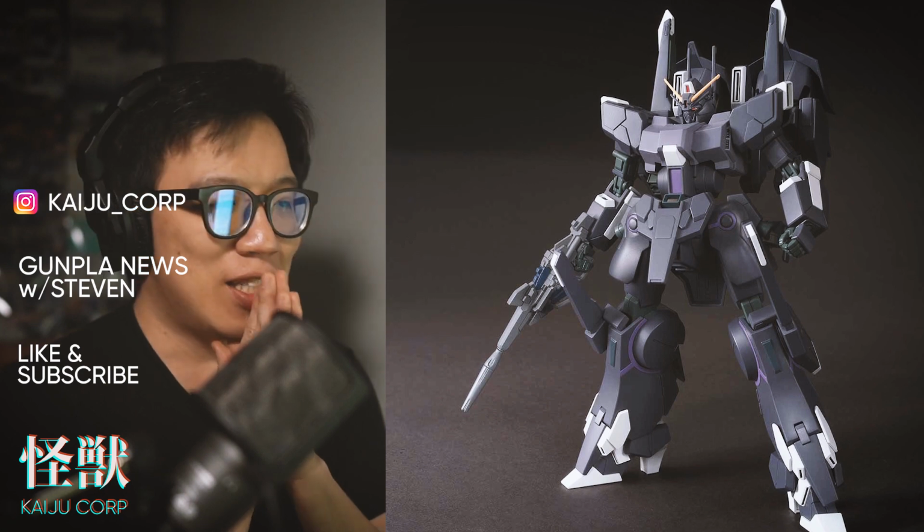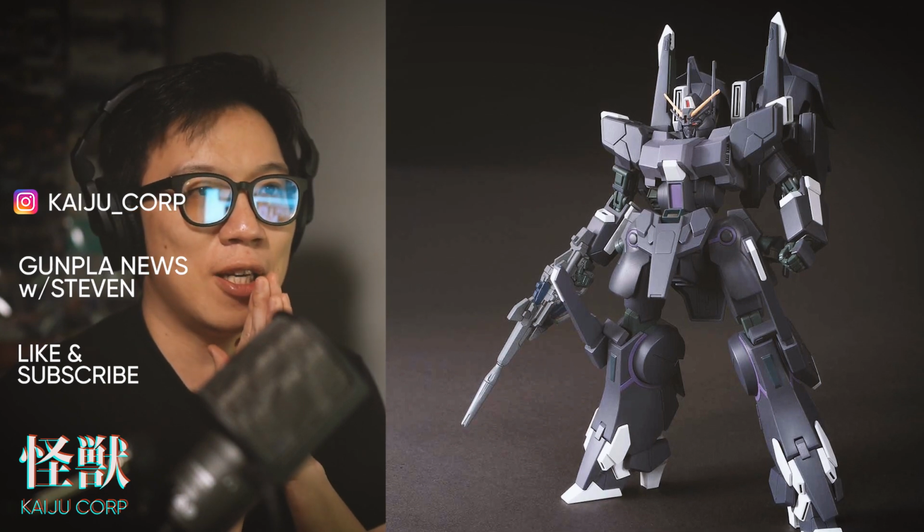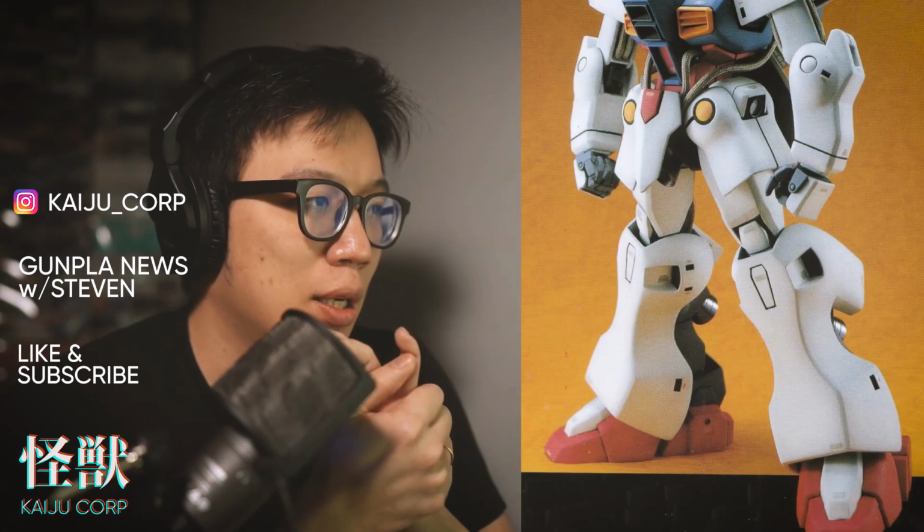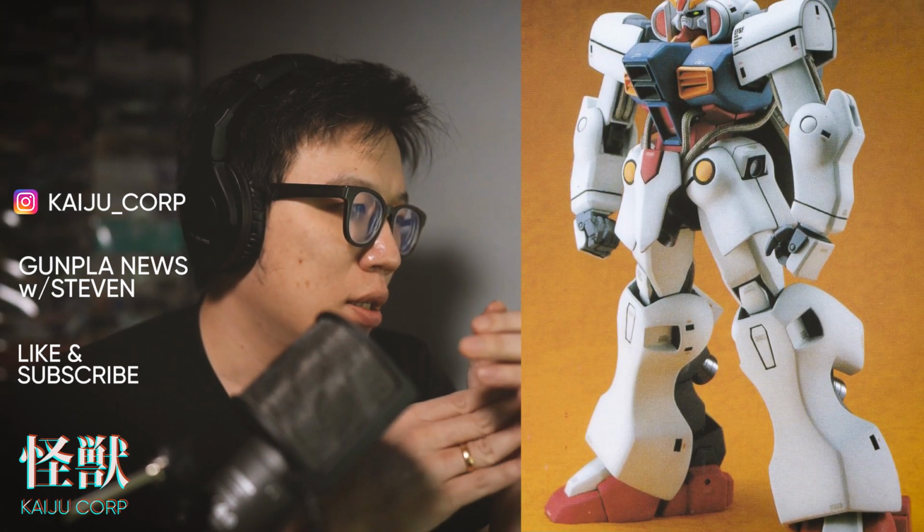Silver Bullet Suppressor. Oh, is that a popular kit? I hope so. It's Narrative. Very little screen time, but what is it? P-Bandai or regular release? What do you think? I think it's going to be a P-Bandai. Got Gundam Mk-V. So Gundam Mk-V with the Income. It's ugly, but it's interesting. So maybe Gundam Mk-V. So you get the Mk-III, Mk-IV, Mk-V. How cool is it? I mean, definitely P-Bandai. It's not a popular kit. Mk-IV's got no love. What else can Bandai do here?